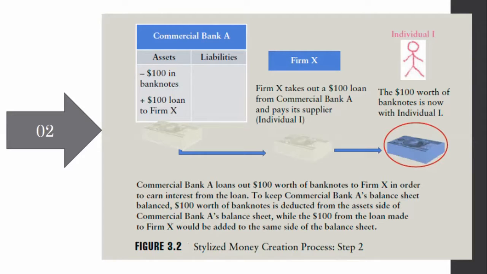Now we are coming to the step 2. In the step 2, let's assume that now the commercial bank has the $100 bank note. So this bank notes or the currency, they do have an opportunity cost. We know the money has an opportunity cost. So will the bank keep the money idle in their wallets? No, right? So it's a cost for the bank keeping money idle with them.